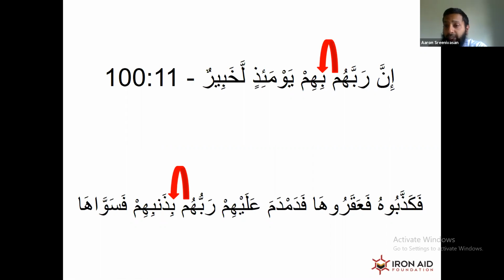This is the rules of noon sakin now. It belongs to the rule iqlab. And iqlab means to change. So what will we change? We will change the noon sakin into a meme sakin with ghunna, which is just like you see here. Meme sakin with ghunna. So once again, ba is the thing that causes the same pronunciation in both cases, whether it's noon sakin or meme sakin. You're still going to pronounce it as a meme sakin with ghunna.